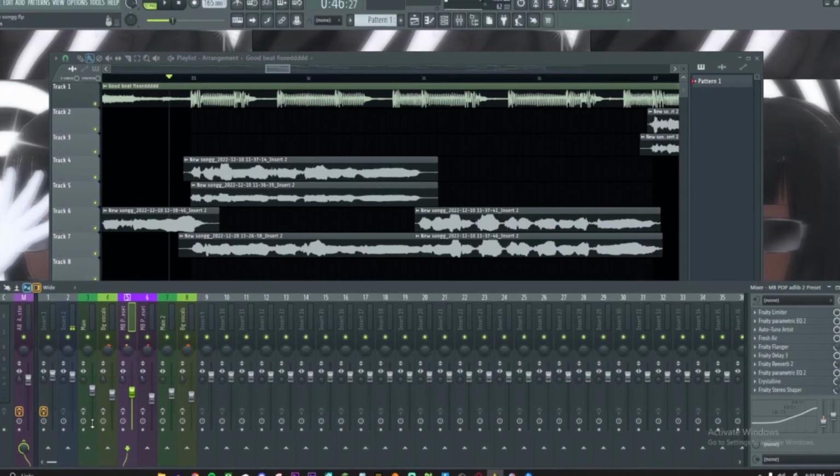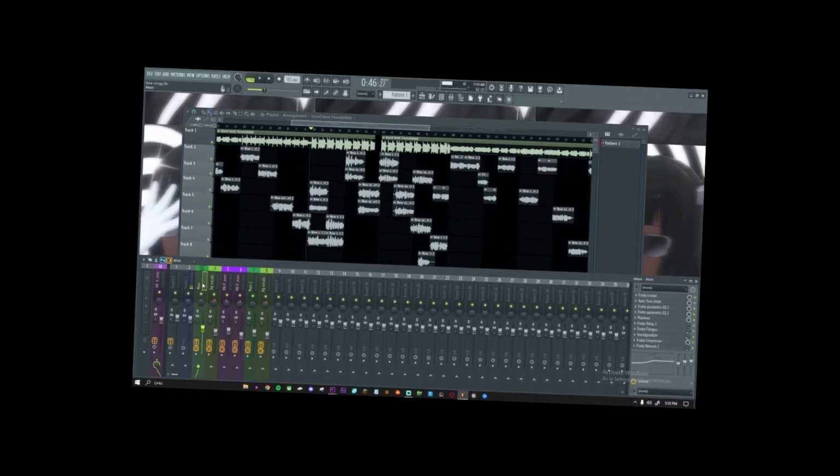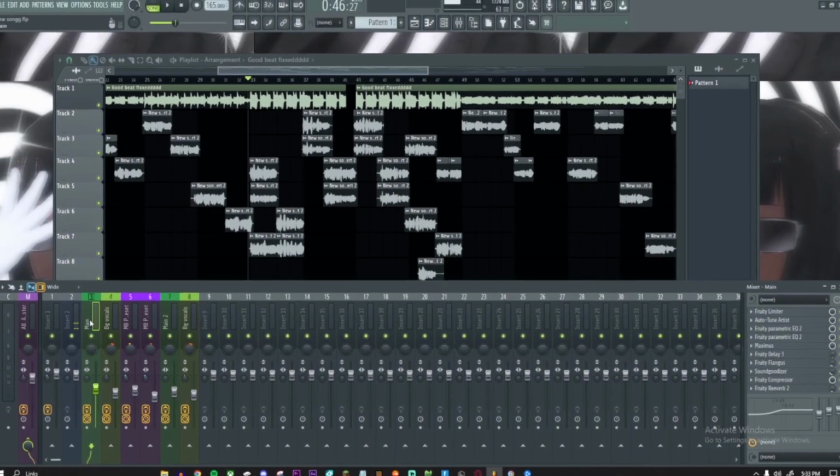Yeah, it sounds pretty bad without the effects, so we're just gonna go ahead and put those back on. I believe for the main vocal, I used a yeet preset. I could be wrong, but I think that's what I used. Yeah, just letting you know.